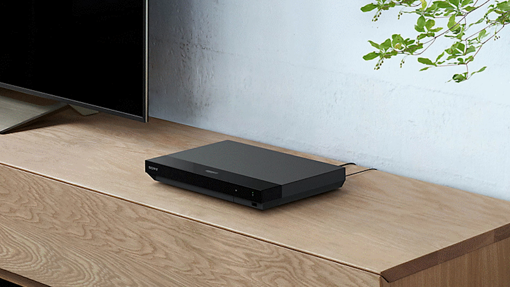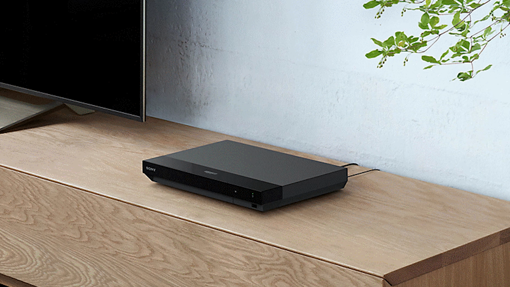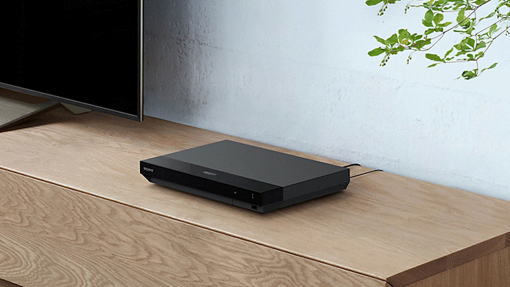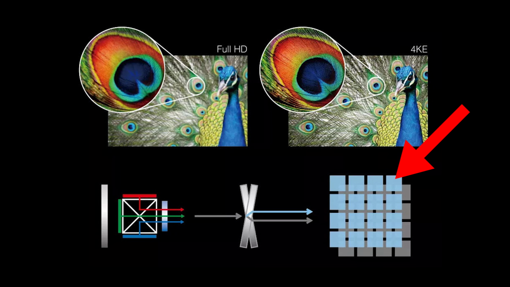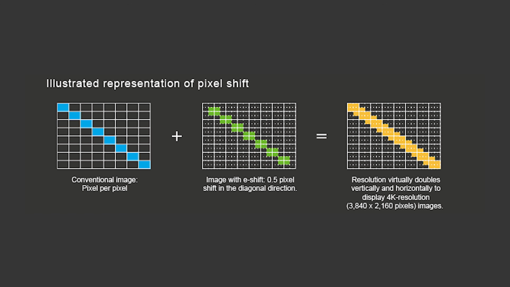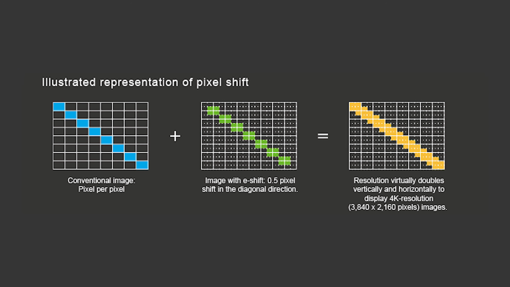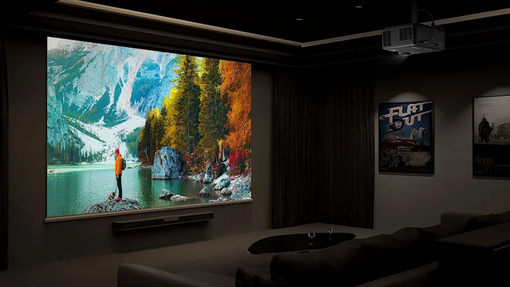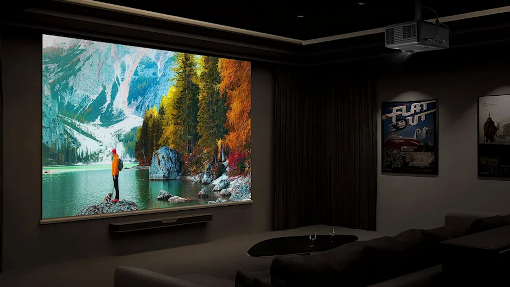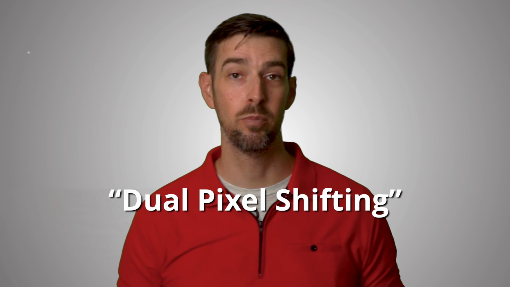When these projectors detect a 4K video input signal, such as from an Ultra HD Blu-ray disc, and select streaming services for that matter, they split the signal into 2 1080p images, each with half of the image information. The projector then rapidly shifts each pixel diagonally by a half pixel width and projects the result onto the screen. The shifting motion is fast, 120 Hz actually, which fools the viewer into perceiving the result as approximating the look of a 4K resolution image. This is referred to generically as dual pixel shifting.